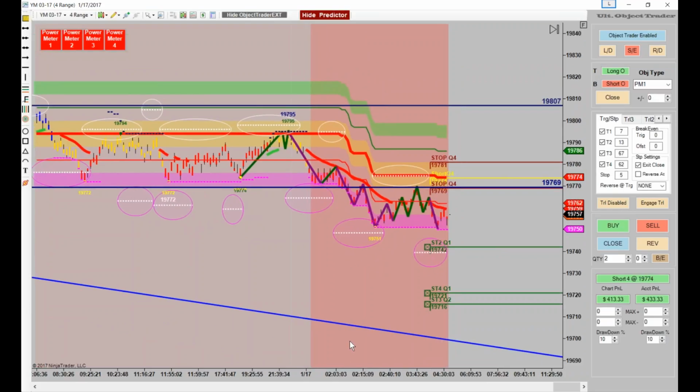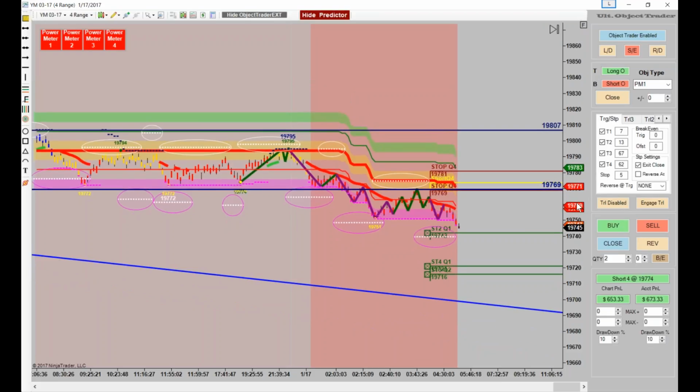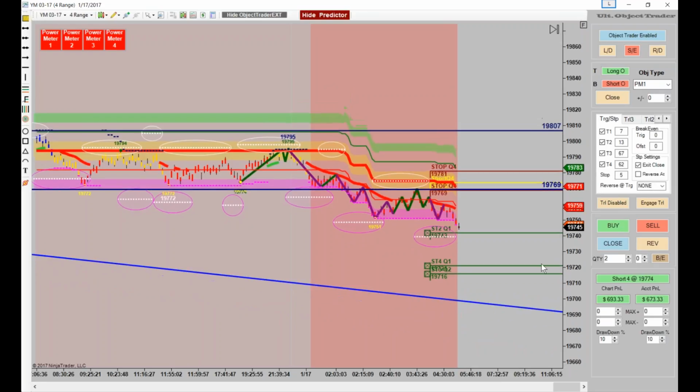Let's see, is there a reason you are using power meter 2 on the chart instead of 1? I used power meter 1, see, right here, power meter 1, PM1. I'm using lightning 2 to check my swing so it's not quite so noisy. Good little trade, huh?